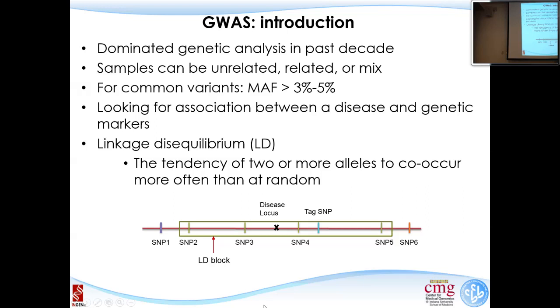For markers outside of this LD block, or in different LD blocks, the minor allele frequency will usually be dramatically different. For the other SNPs in the same LD block, we usually just choose one to do association analysis. That means we don't need to put every SNP from the genome on the GWAS array. We only need to put the tag SNPs there. That can dramatically reduce the cost. That's the reason when you check dbSNP or 1000 Genomes, there are at least 50 million SNPs, but on each array, you only test around 1 million SNPs. That's good enough to catch the association signal, the disease locus signal.